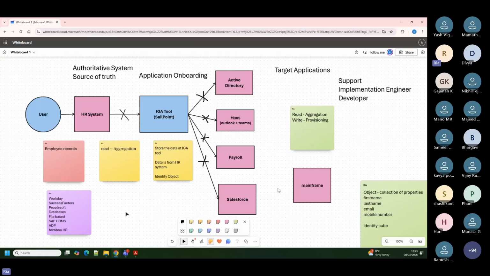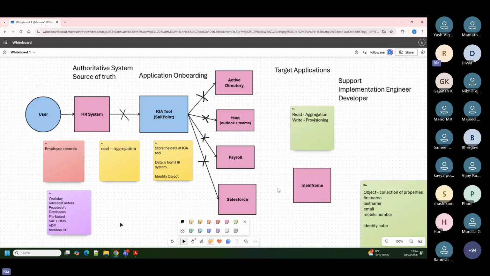When you go to a project, you hear this quite often. I have worked in SuccessFactors. I have worked with Workday once, PeopleSoft once. Some organizations use just a database only. So whichever HR application your organization might be using, the mostly used ones are Workday and SuccessFactors.